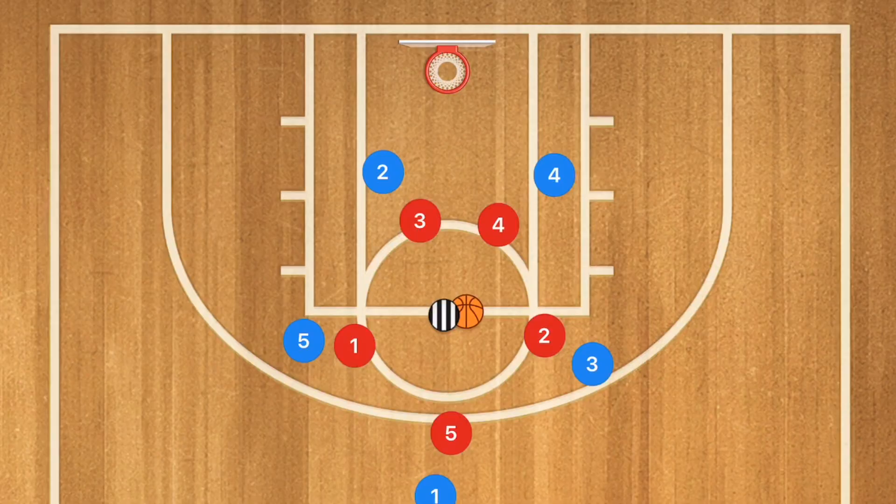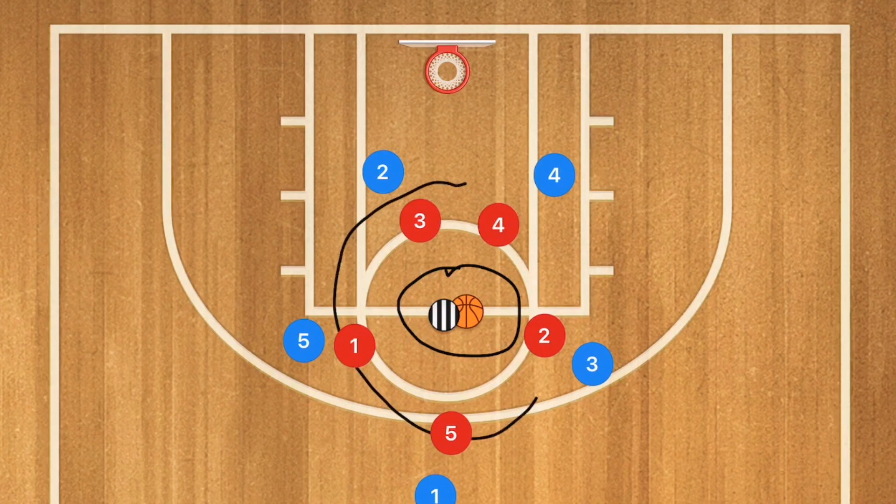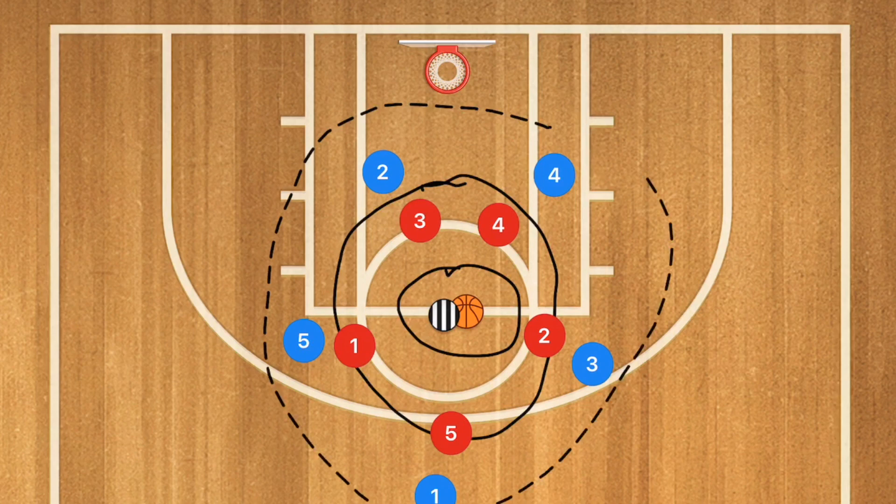In this next drill we're using the full court, but I'm showing it in the half court since only one half really matters. The coach stands in the middle of the free throw line, with one team on the inside circle and another on the outside circle. You can run this as a full court game with 10 players and have substitutions — for example, if you get scored on, you get subbed out, or however you want to handle your subs.